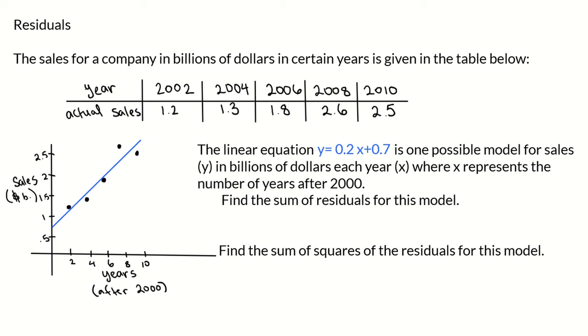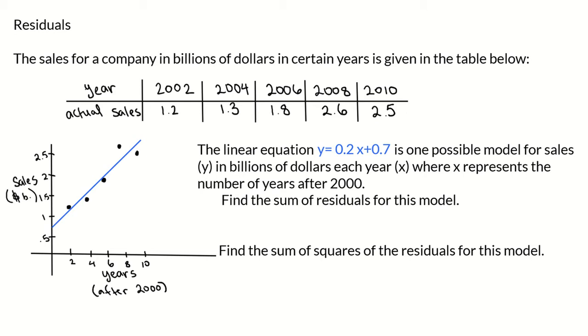In this video, we will look at linear models and residuals for those models. For example, the sales for a company in billions of dollars in certain years is given in the table below. So in the years 2002, 2004, 2006, 2008, and 2010, we know the actual sales for the company in billions of dollars.